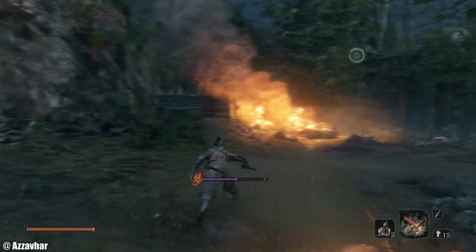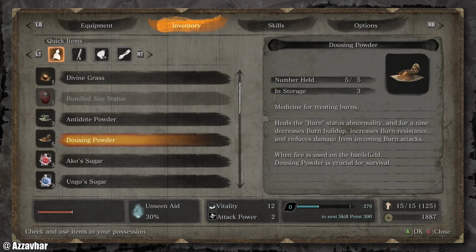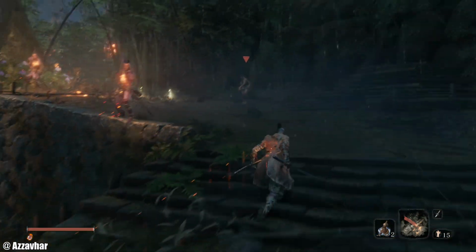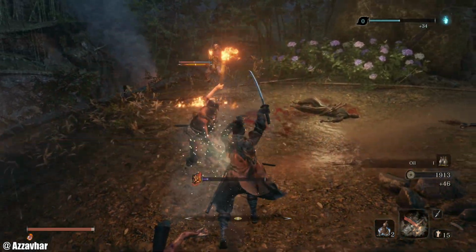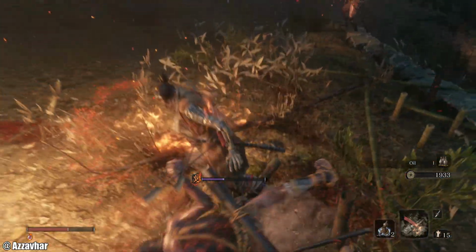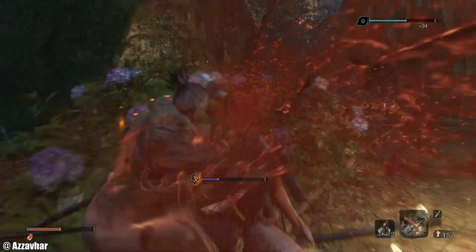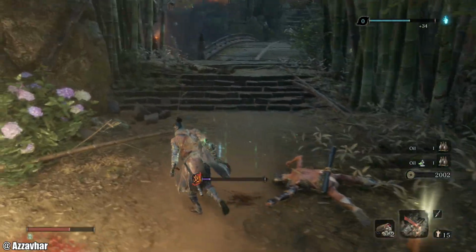So the burn status is quite high at the minute, you can see it in the middle of the screen, so now's probably a good time to show you, use that dousing powder. Mix that away. It's always good. I believe it gives us a bit of a resistance as well. We've still got the icon. Okay, so that clears those guys out.